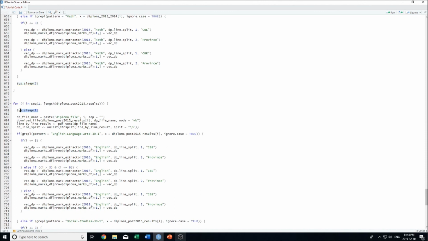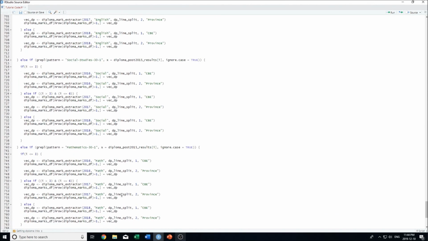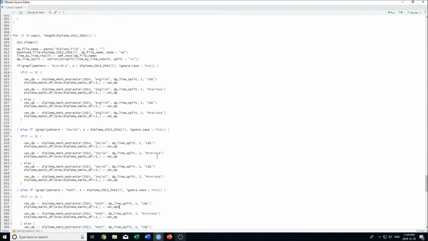Similarly, you can see that I have this sleep function here, and this is for diploma results from 2015 onwards. And so that's pretty much my code. Obviously, it's not very clean, and as you can see, you have to modify the code a lot for slight intricacies in each different PDF. I would still say that if you can follow the general steps I mentioned earlier, I'll just pull up the slide deck again quickly.